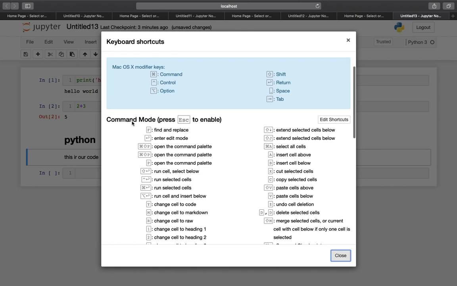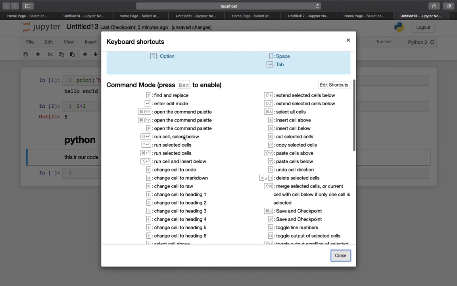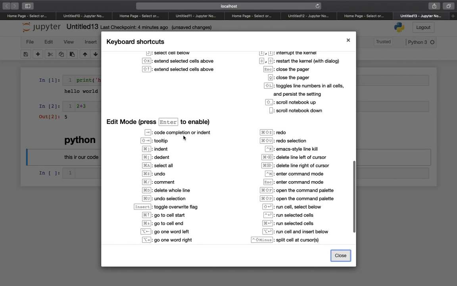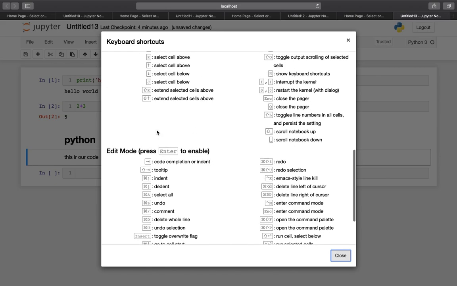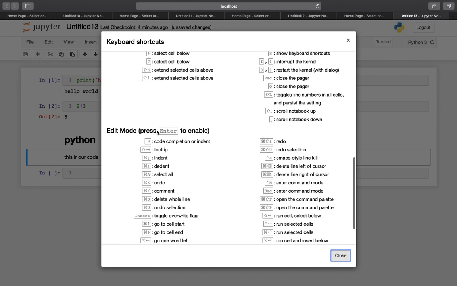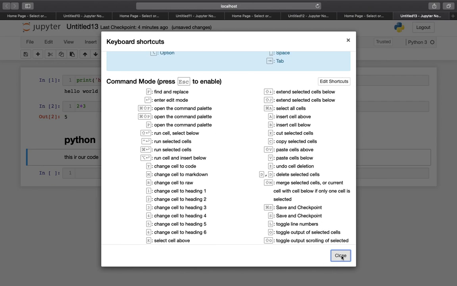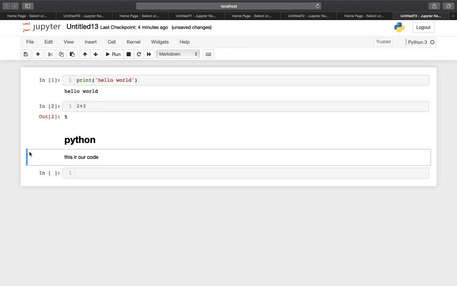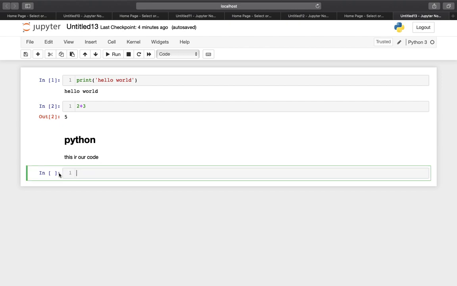So these are the command mode shortcuts, and these are the edit mode shortcuts. When the outline of your cell is blue, this is your command mode, and when you click in your cell and the outline becomes green, this is your edit mode.